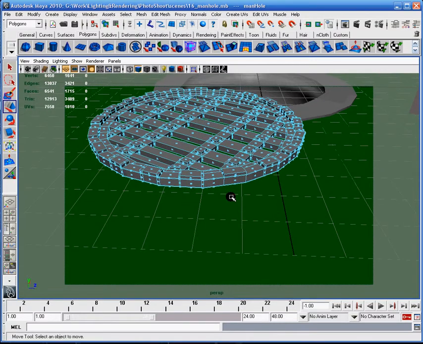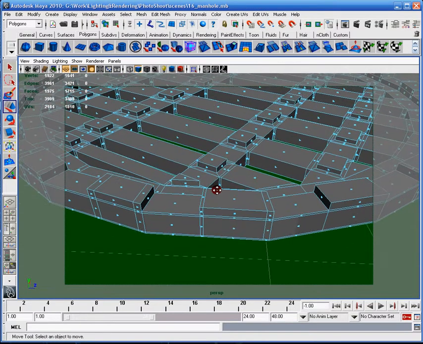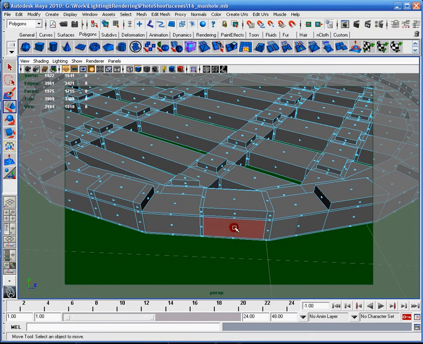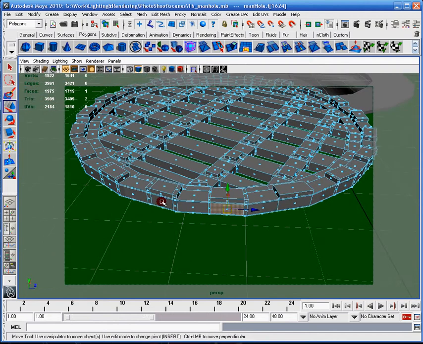All that stuff will take a lot of time, so what I'm going to show you is the grow selection and reduce selection tools. It's just a shortcut command. You can also do it in the select menu. They're both listed here, but it makes it really simple. But in order to show the grow and use it properly, I need to show you how to create a selection based on the topology.